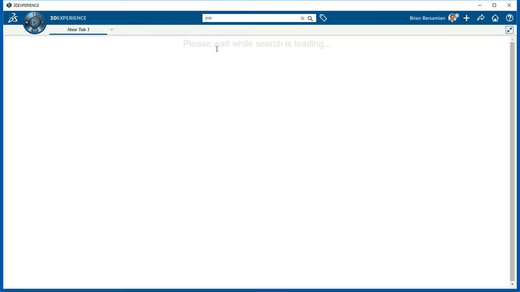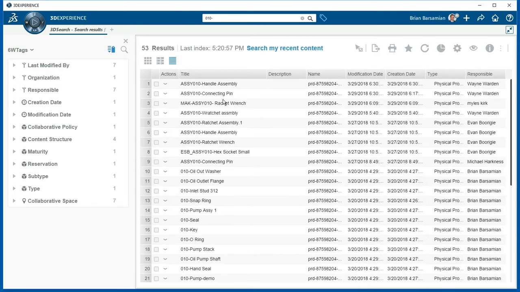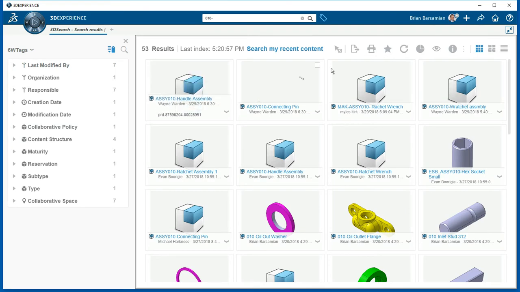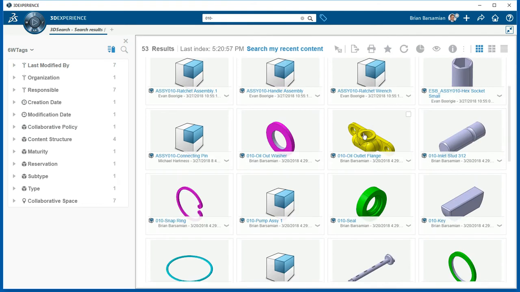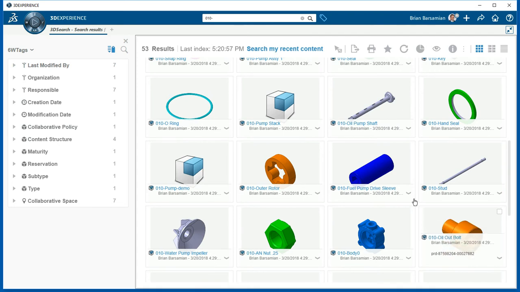Okay, so let's type in 010 dash and we get a whole list of results here. Okay, and depending on which view we're in, whether we're in grid view or tile view or data grid view, we see the parts displayed differently. Now as we scroll down you'll see that for the individual parts, you can actually see a preview or a thumbnail of them, but the sub-assemblies don't have a preview. They have this little block shape, so we really can't tell by looking at this what it is, and sometimes we have so many we just don't know, and that's where this preview icon can really come in handy.